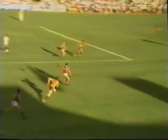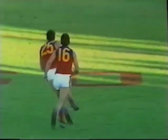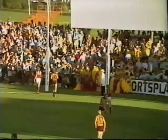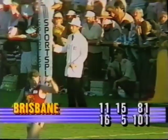Well, here it is in that forward pocket for the Bears. They're striving. Oh, gee, Mark Williams, a good hip and shoulder. Punched away by Graham Osborne. Keith Thomas, oh, beautifully done. Across to Billy Logan. Logan tackled by Raines. Now, which way will it bounce? It bounces Keane's way. He's been backed up by Logan. Oh, good play by the big fella, Mark Roberts. But it's Keane buttering up. He kicks it long. This is danger. Yes. Richard Osborne takes the mark. Picks it up. Through. That's goal number 6 to Richard Osborne in a beautiful passage of play.